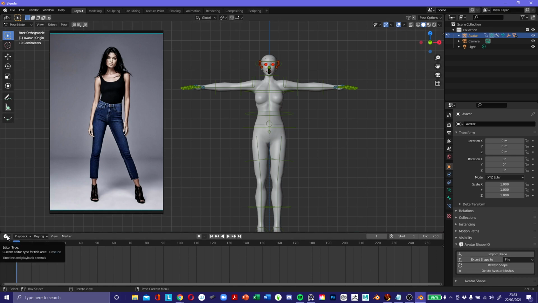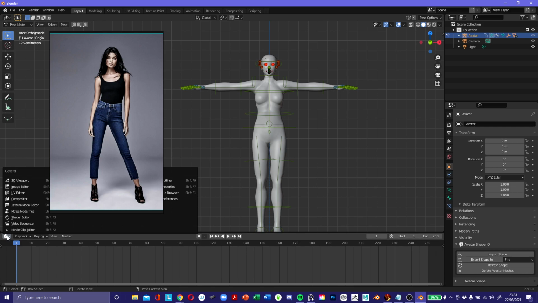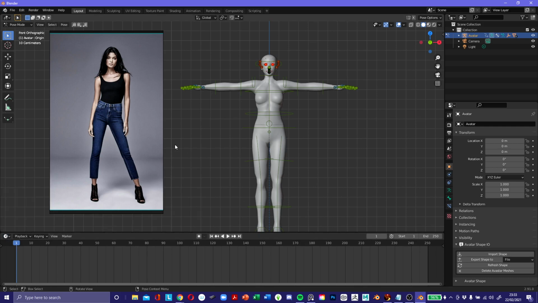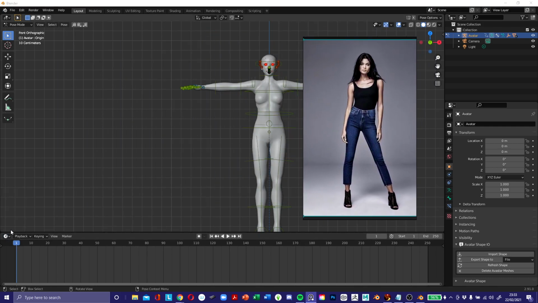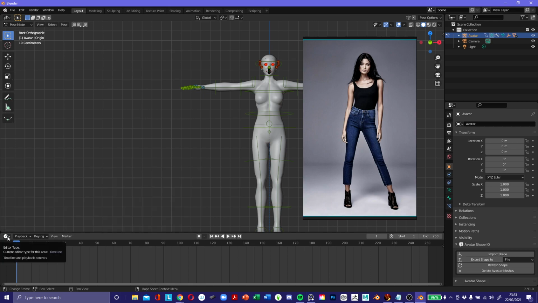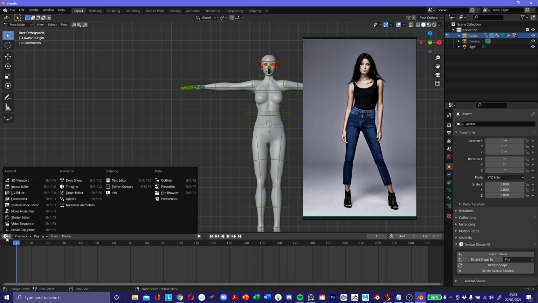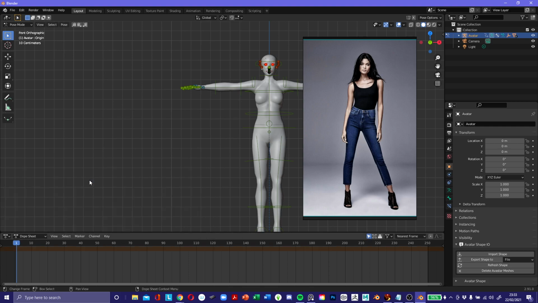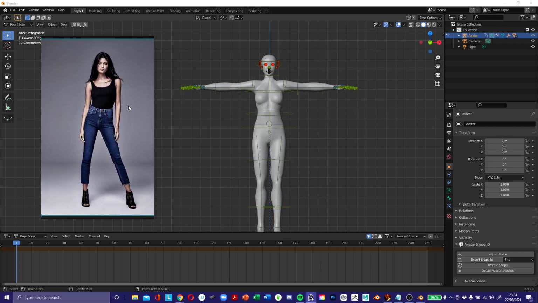And then if you click on this little clock icon, we can switch to a different one. Now I'm going to have to move this out of the way quickly. What we want is the dope sheet. You can access that by clicking on the little clock icon down here and going to dope sheet, or you can press Shift F12. So at the moment we can't see anything, and that's because we have nothing selected.